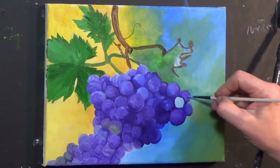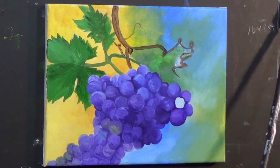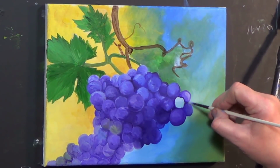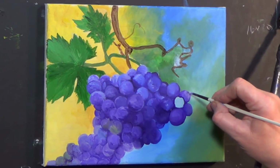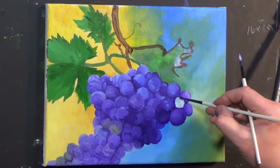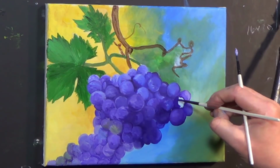It's getting that shape. There we are, looks quite nice. Maybe a little bit lighter there. And I'm going to get the nice dark circle in here.